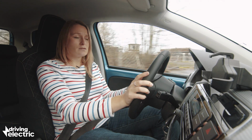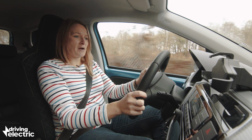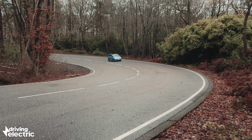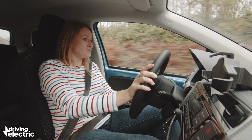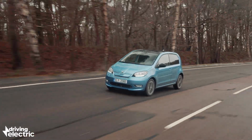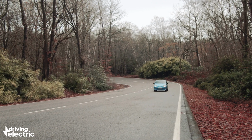The only thing that lets this car down is the ride comfort. Now, it's not bad. This car is on 16-inch wheels because it's an SEL, so they get 16s as standard. And you're just aware of the weight of those batteries. You can feel the car bucking a little bit and it gets a bit lumpy over potholes. It never gets really harsh or brittle or kind of crashy, so I don't actually think it's going to bother most people, but it definitely is firmer than the car was when it had a little petrol engine in it, and that might bother some if you're going from petrol to electric. As I said, even with that factored in, this is still just an absolutely brilliant city car.